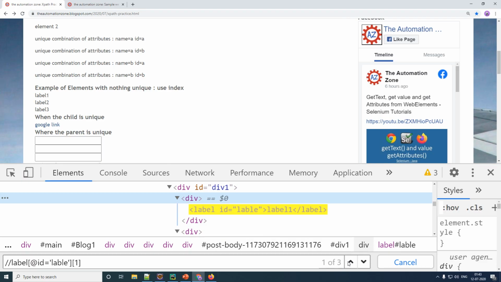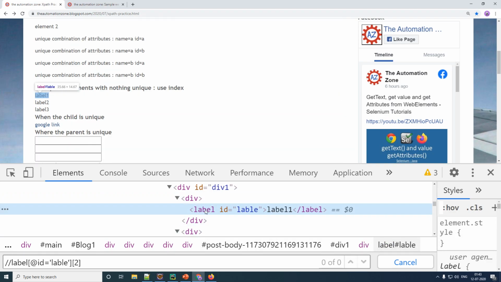Just because you see 3 elements over here, that does not mean that the very first will mean your first and then second will mean second. It does not work like that. So in this case, if I give 2, you'll basically get 0 because you do not have any label which is your second child. So in this case, how are you going to work around?